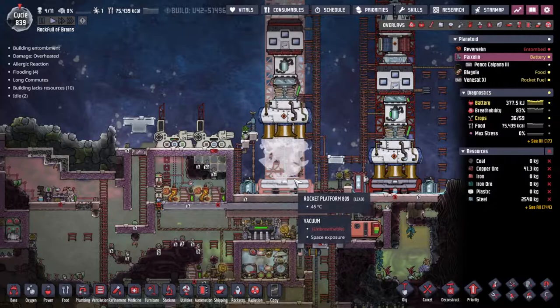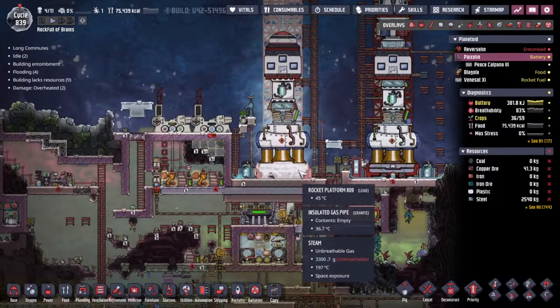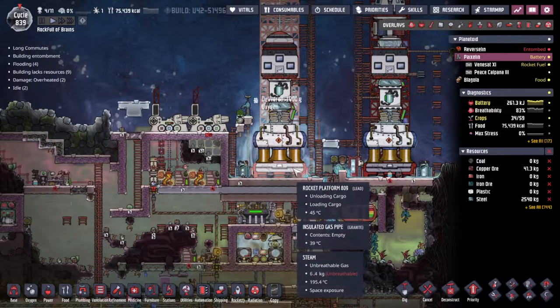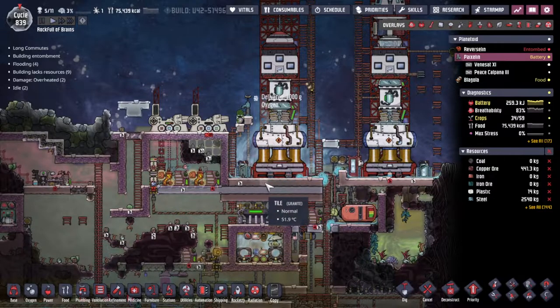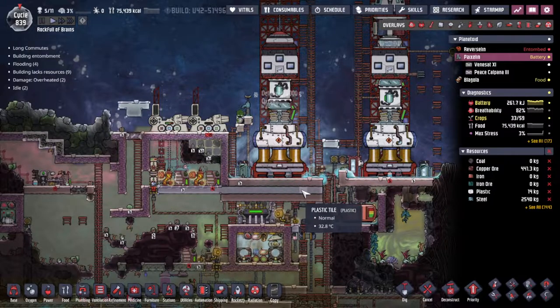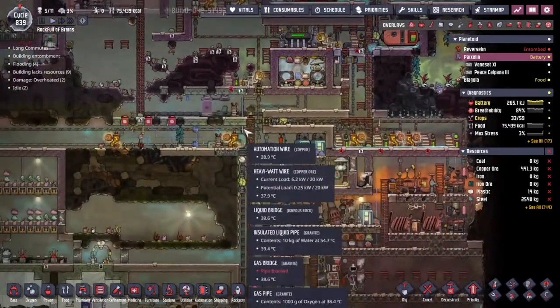Let's have a look at this rocket platform. 45 degrees at the moment. It doesn't look like the rocket platform's actually warming up all that much. So there's a lot of gas pipes and stuff around that are warming the area. I wonder how the rocket platform manages to avoid that. Even these tiles under, look at this. This tile got up to 100 degrees here. I'm not melting my plastic, am I? Not at the moment, though. I wouldn't be surprised if at some point we find some naphtha.